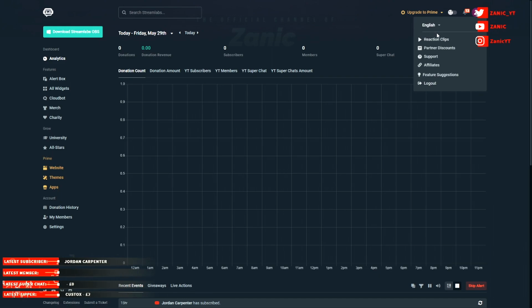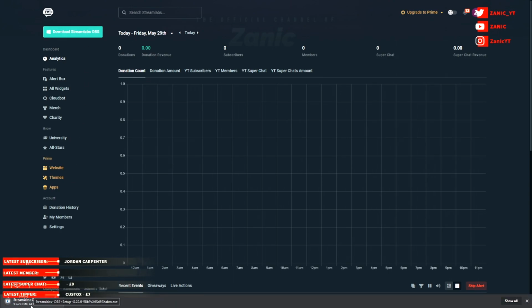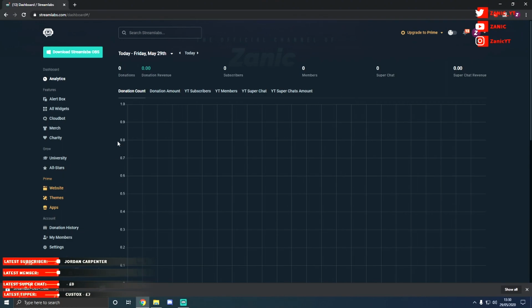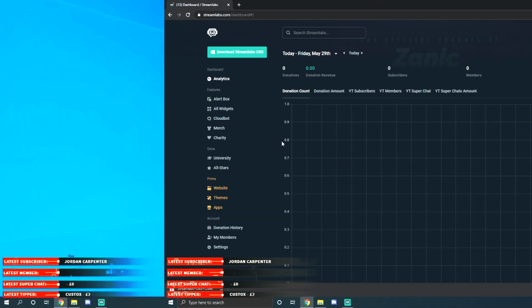And then once you've done that, you want to make sure to download Streamlabs, as you can see on the top left. Then you want to go straight down to the bottom and wait for it to download. Once it's downloaded, I already have it downloaded, so I will click cancel. But after that, you want to go straight over to the program. We will go straight into that right now. So see you in a minute.